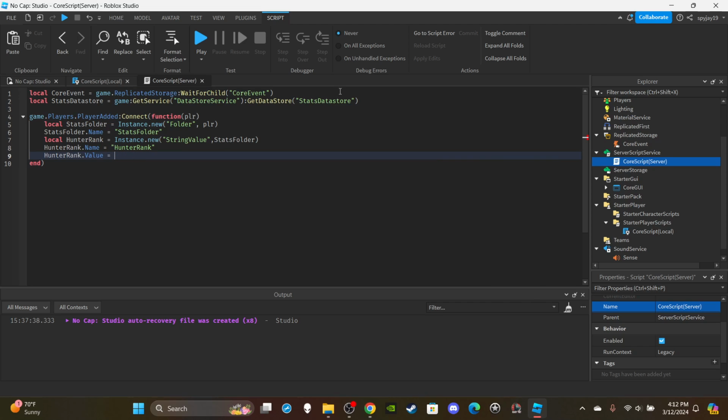Now this actually depends on how you want your game to go. Some games you may want the player to start at E, which is the bottom rank. Again, that's what I believe. If I'm wrong, someone please correct me. But I'm pretty sure E is the starter rank. So if you want the players to start off at a starter rank, then just go with E. But I wanted to do it where they start off unranked, then they do a very basic quest, and then now they're ranked E, and they're now officially a hunter. So yeah. Let's go ahead and copy and paste this to save ourselves some time.